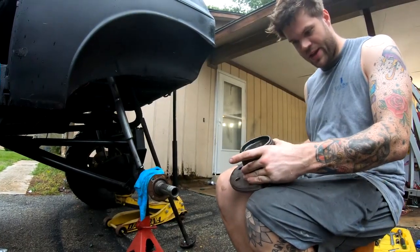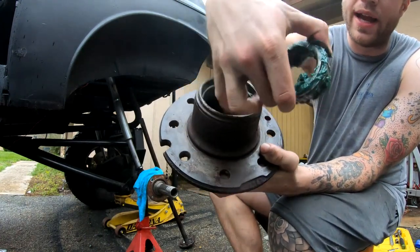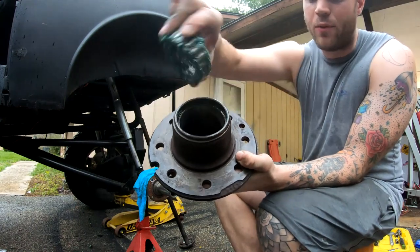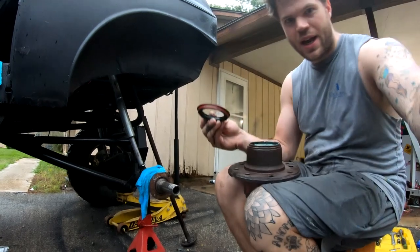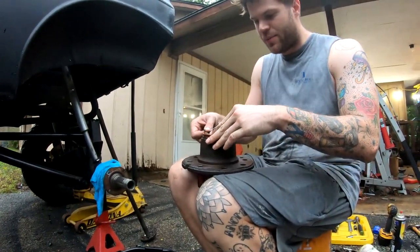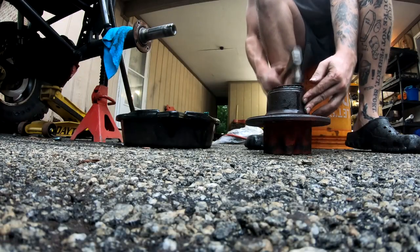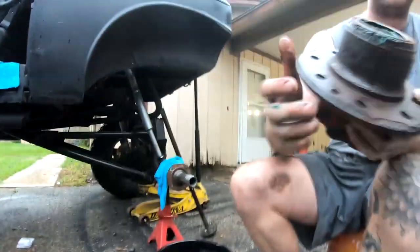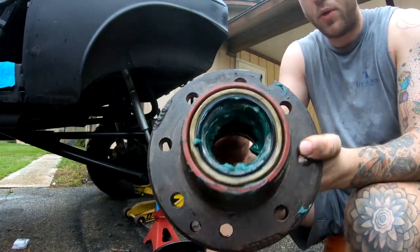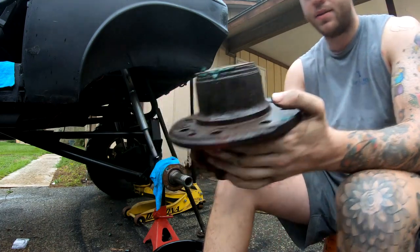All right, back of the hub, really simple. It's tapered, in case you can't tell. You should probably clean it out more than I did. That's just old grease. But wheel bearing goes in, tapered side down, and you put the new seal in. You guessed it, the seal with the kit comes pre-fitted, and all you do is set it in place, grab your favorite hammer, and hit it a few times. Just like that, seal's in place, wheel bearing's in place for the inner hub wheel bearing, and this is good to get pressed into the rotor.